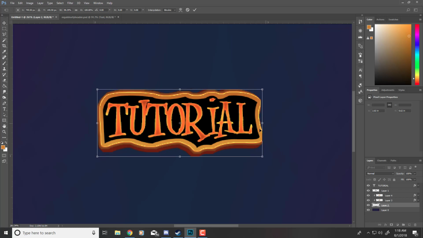As you can see, you can just change them around to fit however you want. And it's really not going to stop you. If you wanted to have it at an angle, you can.